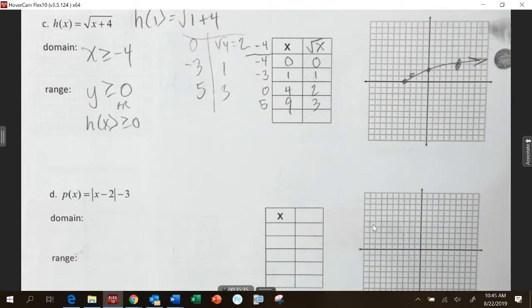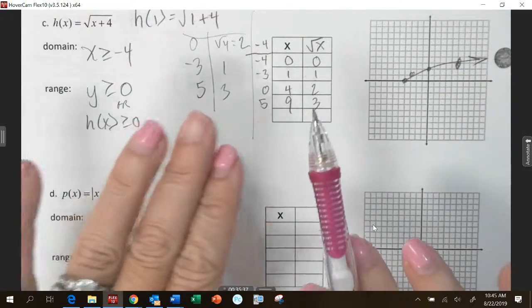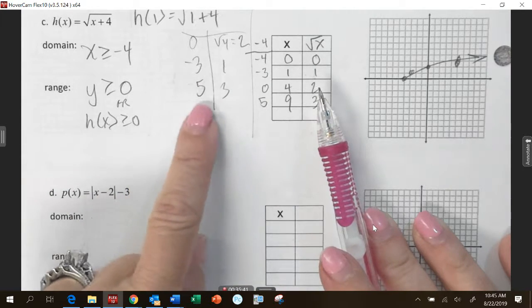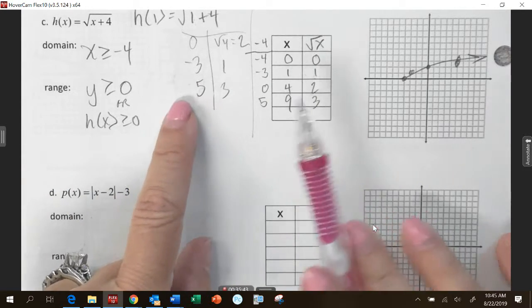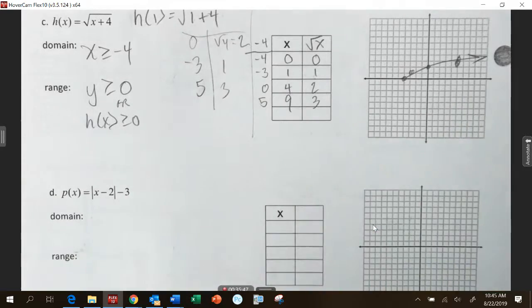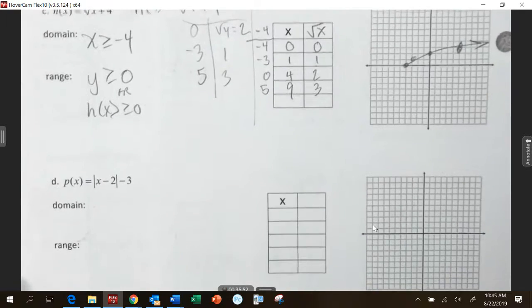Again, I don't know if I'm making it clear, but I don't mind if you guys want to use transformations from last year or if you're just plugging things into a table. Both of those are good skills. The only thing that I'll say about plugging stuff into the table is sometimes you don't get the center of the figure and you have to find more points. All right, last one.